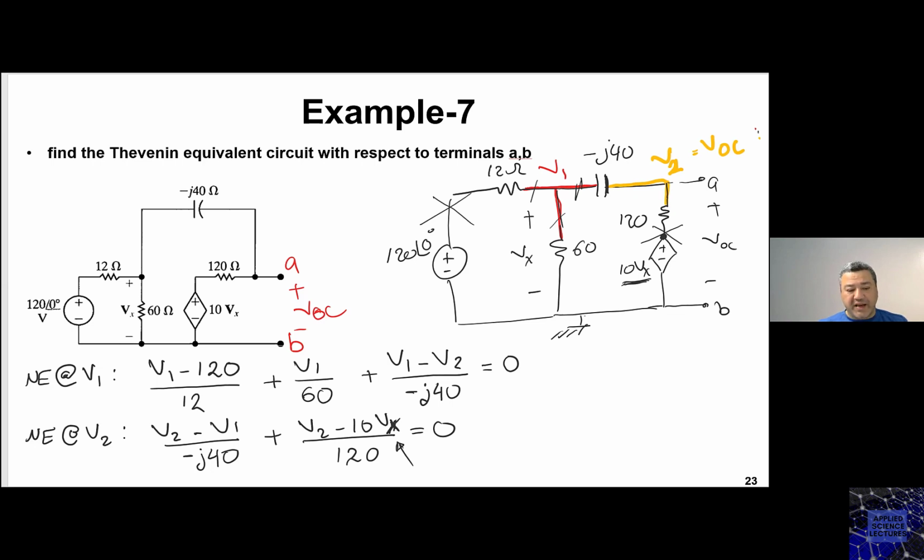The voltages, exactly. The voltages of the nodes are my variables in nodal analysis. So I need to find a relationship between this Vx that I picked from the dependent source and those variables that I use in nodal analysis, which as you can see, are V1 and V2. So just looking at Vx and V1, I can easily see from here that indeed Vx equals V1.